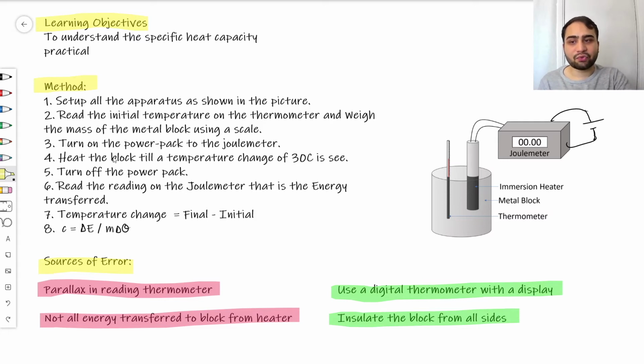Now, number 4, we heat the block until a temperature change of 30 degrees Celsius is seen. Okay. Why 30 Celsius? Well, that's just an arbitrary number. I picked that number randomly. It could easily be 15 or 20 degrees. But I've chosen a large temperature change just so we get a lower percentage error.